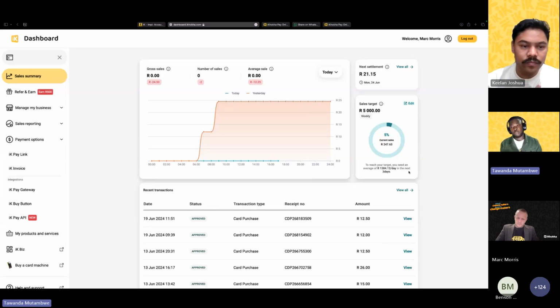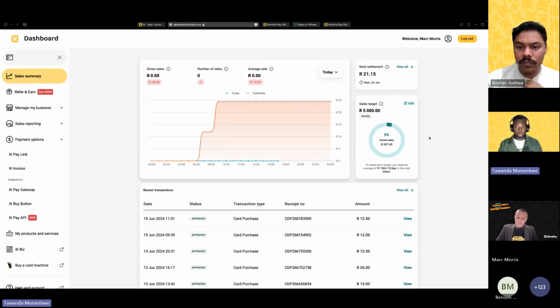So that information you can pass on to your team, and you guys can formulate a plan on how to make sure that you reach that daily target such that you achieve your weekly or your monthly target. So that information is there for you, and you can set the target that makes sense for your business. We haven't restricted this. This is all based on your input. You put it, you set it. If there's a change in plan, maybe the target was too low, you can hop in and update it and place a new target as well. So that's from a sales summary page.